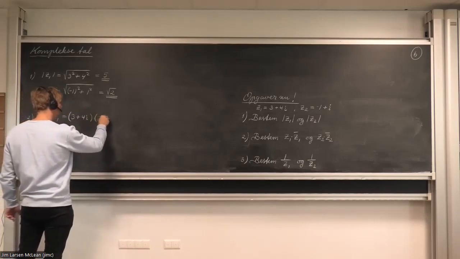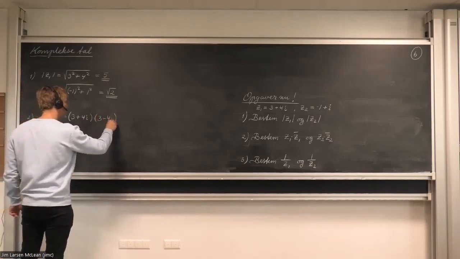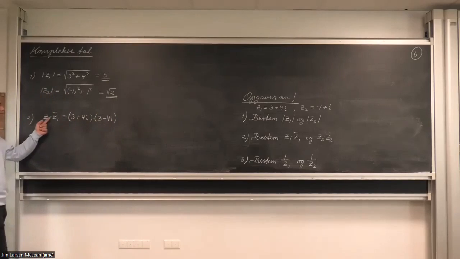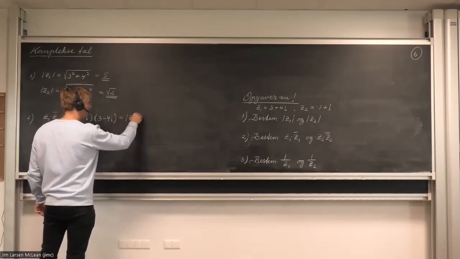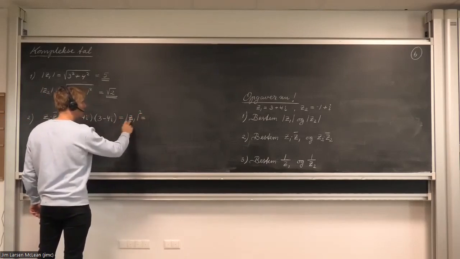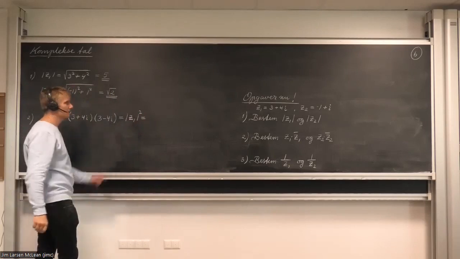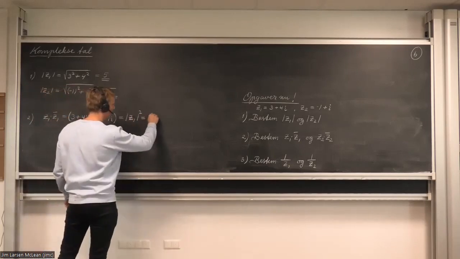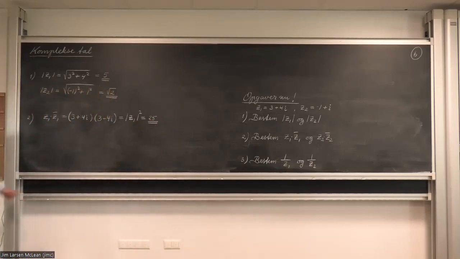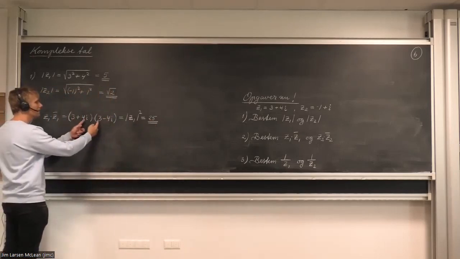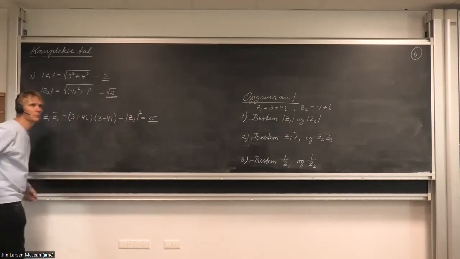Z3 minus 4i. I could do it like that, but I could also use the fact that Z1 times Z1 conjugate is modulus Z1 squared. So I can just take advantage of this right away. I found the modulus of Z1. It was 5. And 5 squared, well, that's 25, and that's the answer to the question. You could also multiply it all out and add it up. You also get 25.